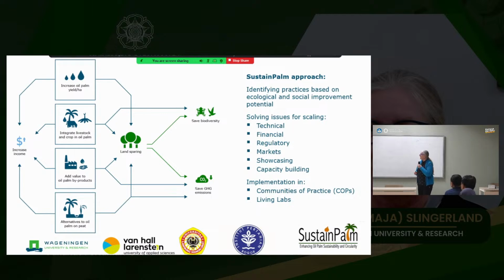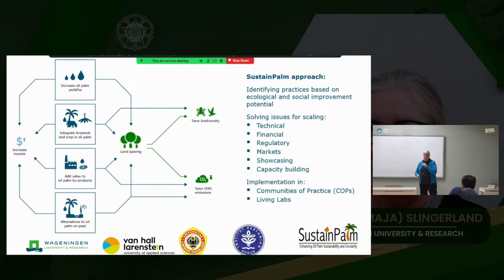And then we do it also by improving the use of crop residues. I don't know if people from bio-based economy are here, but the idea is that if you use the crop residues, for instance, if you use the palm for wood, that means you don't need an eucalyptus plantation for wood. You can just use the palm for wood. So you spare land, as an example.